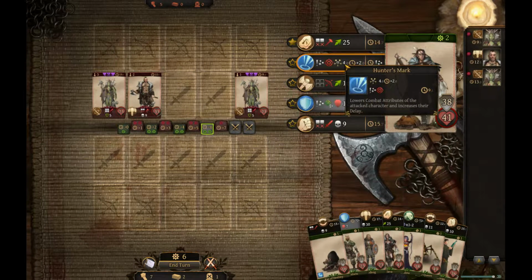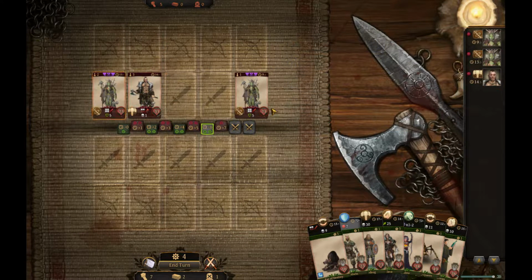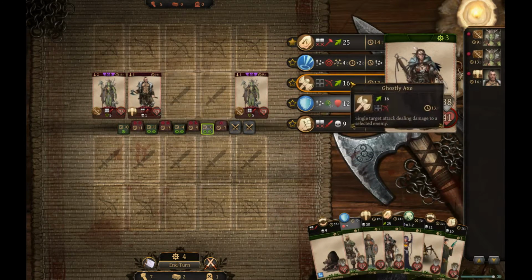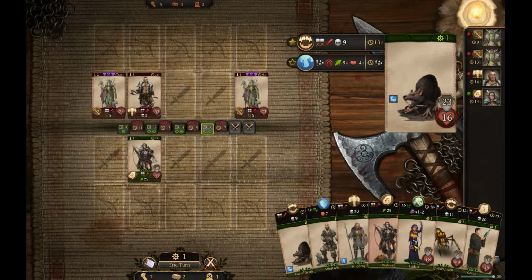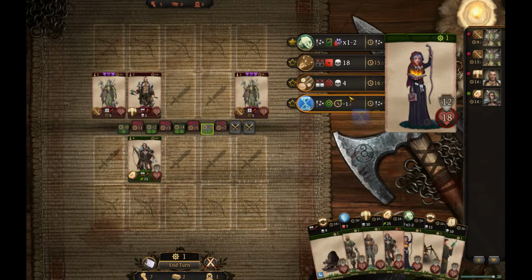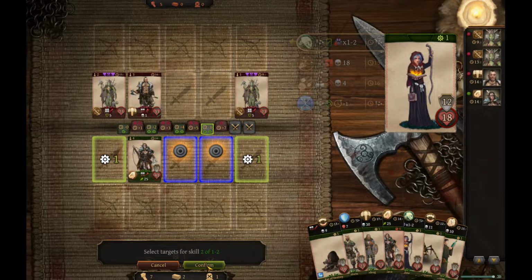So it seems that the debuff is getting weaker. Oh, this one was fine, but I'm pretty sure that it was weaker against the whatever this is, the orc shaman, I guess? Honestly, I think it might be safer here to just play these two rats. I should have done that last turn, I think.